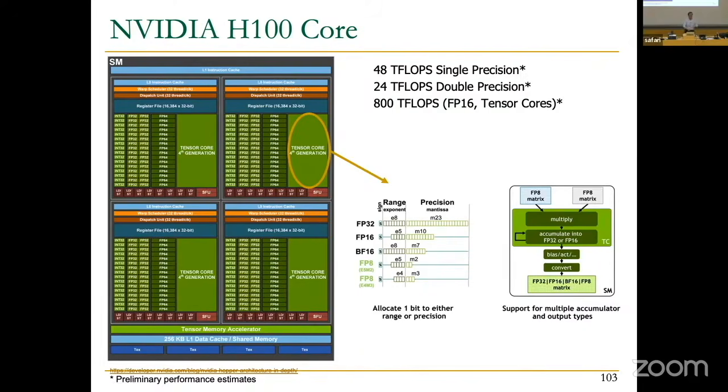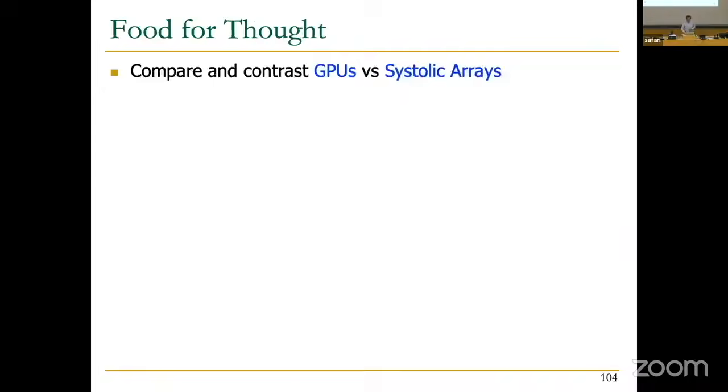Now, this is an interesting combination. Even if you look at a GPU, it's not a SIMD machine anymore. It's a heterogeneous architecture, right? It has SIMD, and it has these tensor core accelerators, if you will. I'm going to end this with some food for thought. GPUs and systolic arrays are both used for machine learning acceleration right now, but even GPUs employ SIMD for tensor cores.